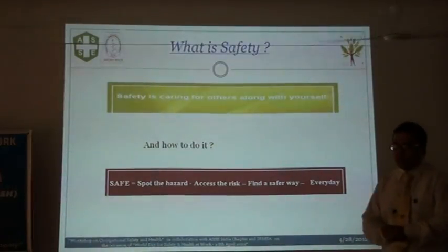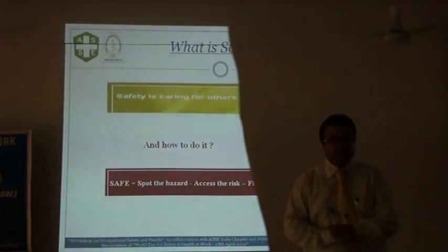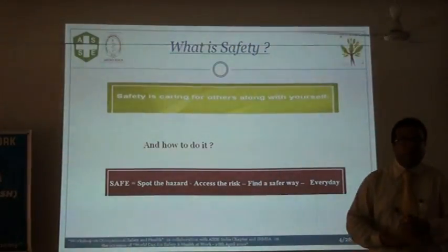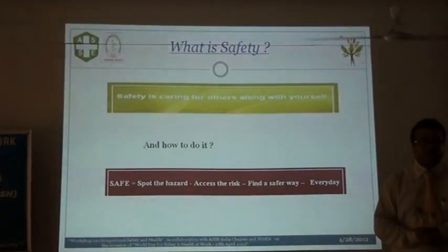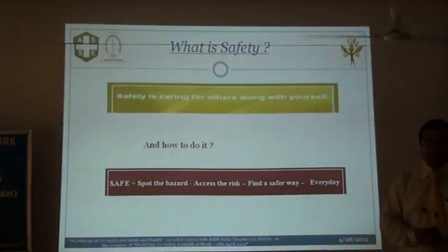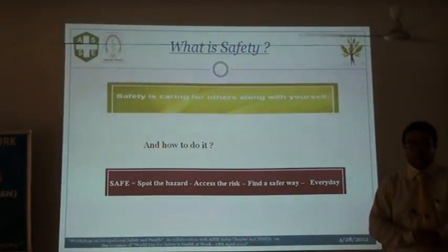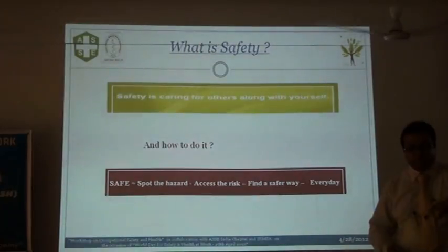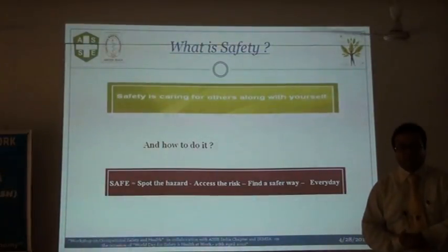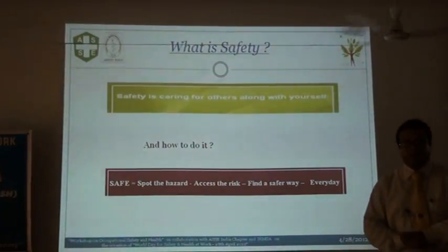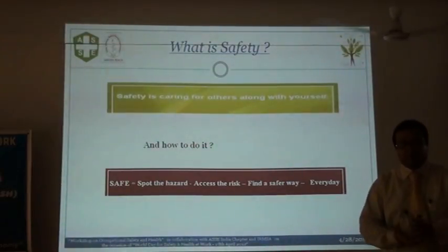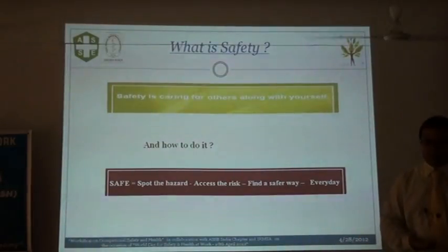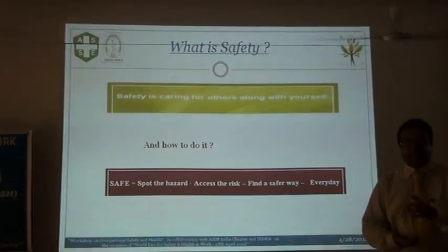Now, when we talk about hazards and risk, what is a hazard and what is a risk? Often people interchange the terms hazard and risk. A simple example: suppose in a small room or in a conference room like this, there is a power cable passing through it without insulation, and nobody is there, it's a closed room. So it's a hazard, right? Because the cable is open, the insulation is cut. But whenever people come to that room and have access to that particular cable, it becomes a risk for the person. So that is probably the difference between hazard and risk.